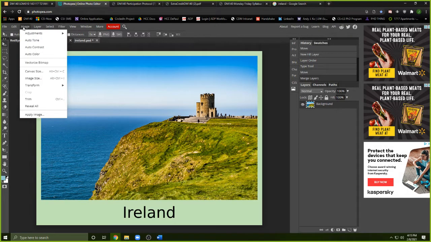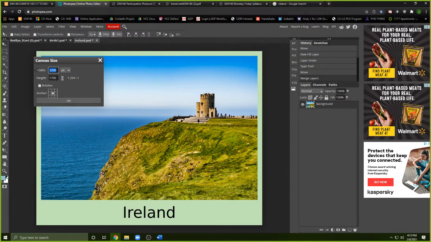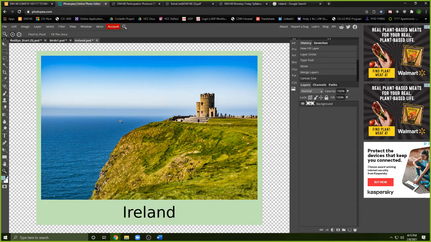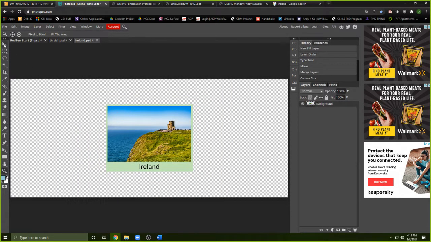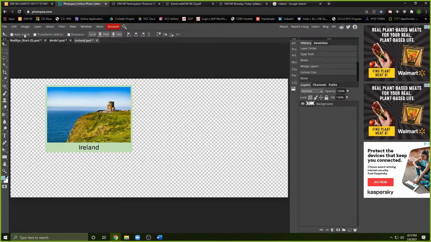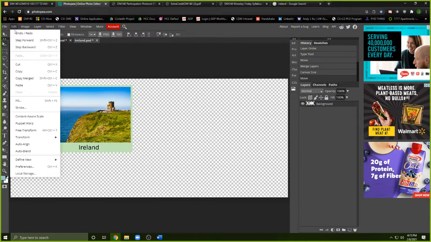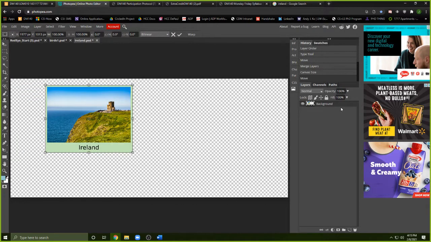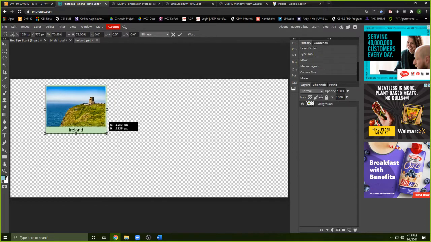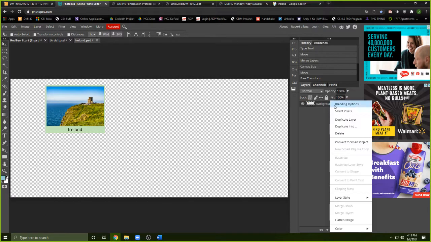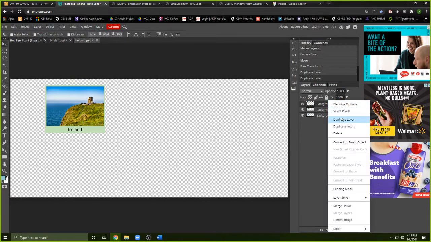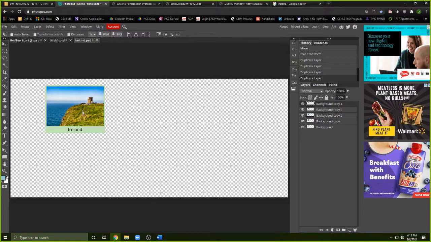And what I'll do really quickly is make my canvas a lot bigger than it normally is. Let's try 7,000. This might be very big, but that's fine too. I'm going to fit the area. And now I have this really big canvas, and I have my 3 images to work with, right? And I can go to Edit, Free Transform while my image is selected, and make this a bit smaller. And now I have this big canvas. And what I'm going to do really quickly is just duplicate this layer to be 6.